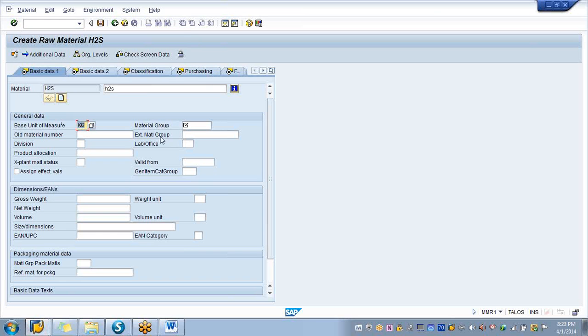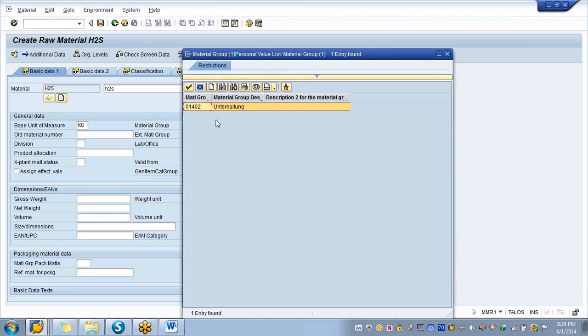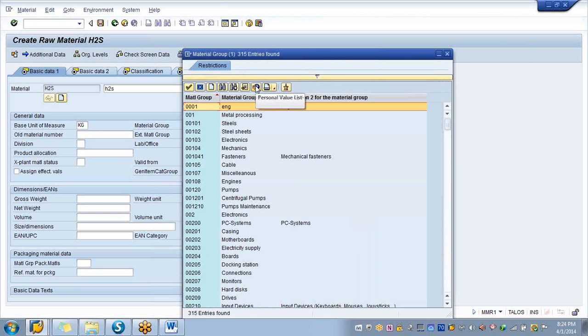Okay. And go to material group and see which one will be something near to your chemical. There may be a group called chemical. See right here, you are seeing only one, but it's hiding. If you click here, display all. Okay, you see that, right? So go ahead and pick chemicals. It should be there should be somewhere the chemicals. I'm sure it should be there.